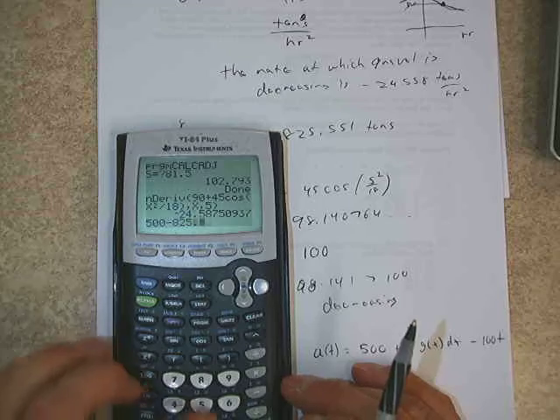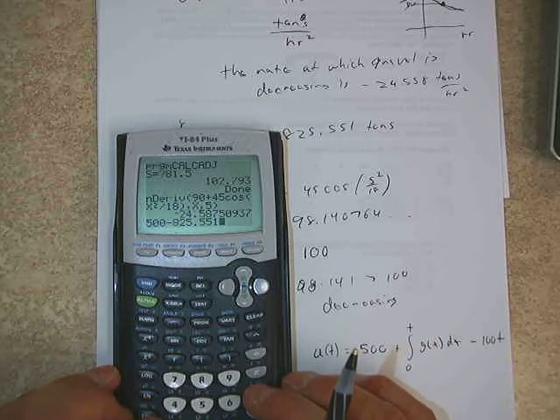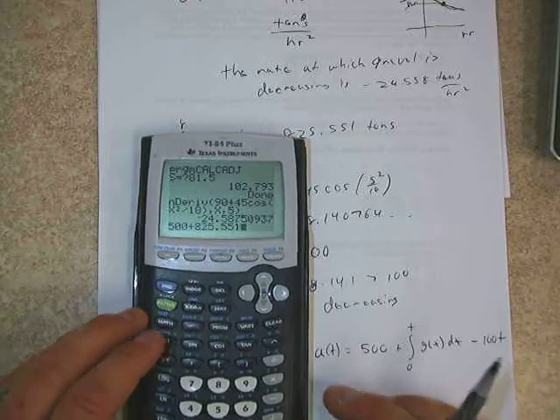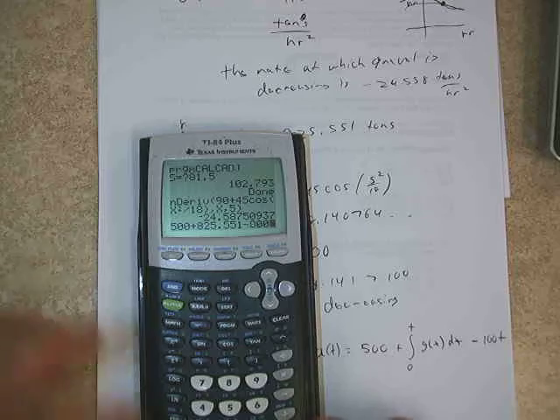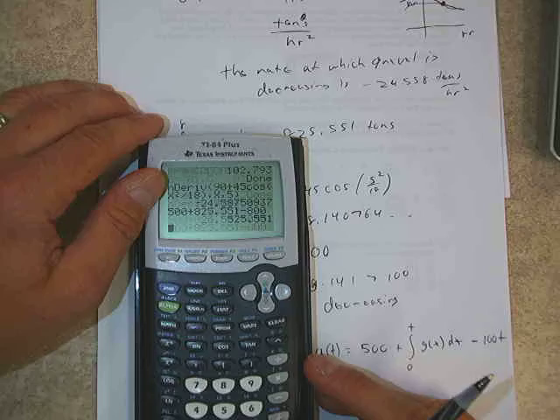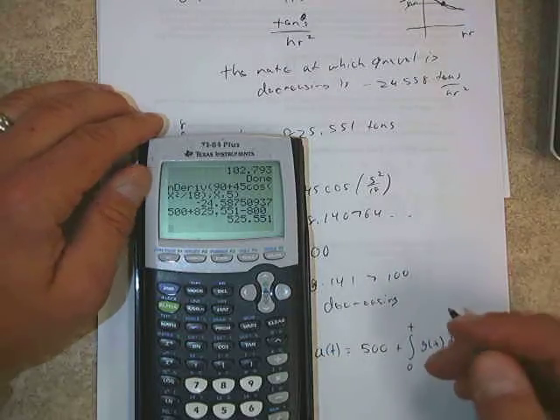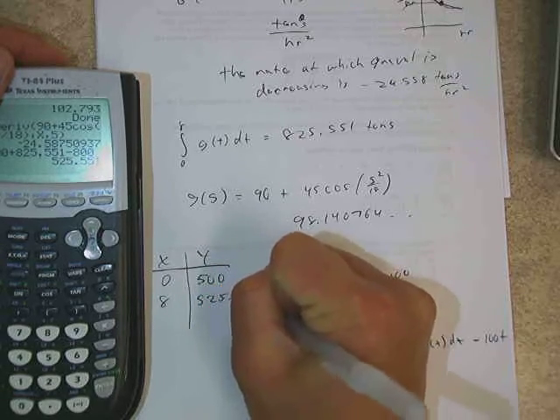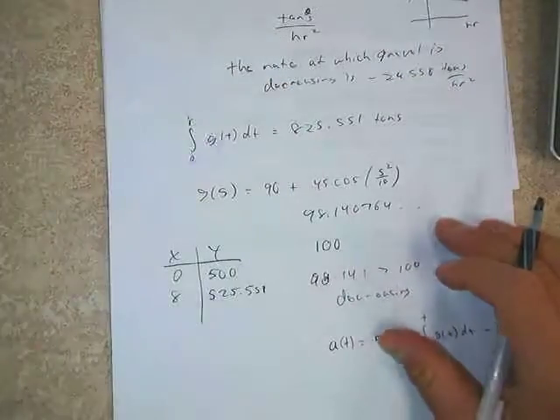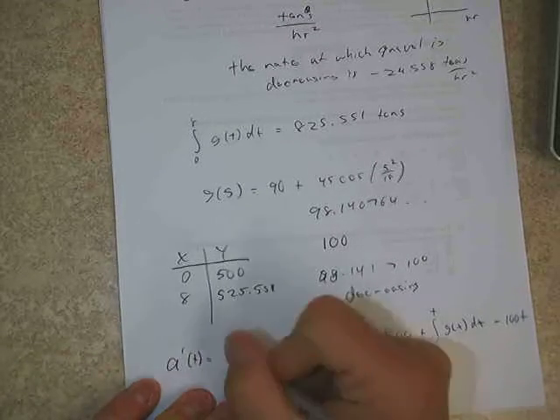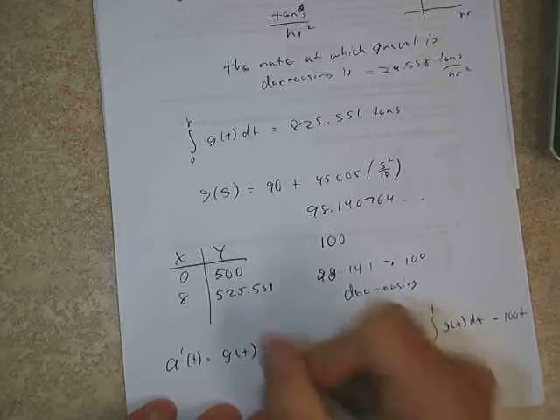And so if we want to figure that out, we're going to put an 8 in there. We'll do 500, and keep in mind that we already did the integral part from 0 to 8 up here. So we'll have 500 minus that, 825.551. And then minus, nope, that's added, sorry. Add that. We're adding that much to the gravel. And then we're also subtracting 800, because we will have processed 100 times 8, 100 per hour for 8 hours. And so that amount at the end of the day is going to be 525.551. So far that's the leader, because we're looking for a maximum.